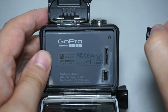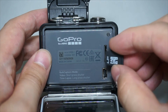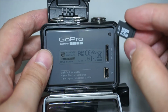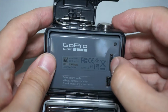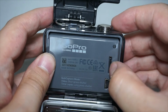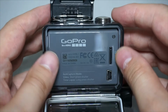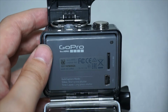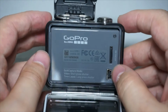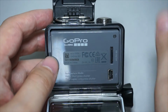It comes with that, and you also see the micro SD card port here as well. I'm sorry, I said micro USB, I meant the micro SD card port, which is right here. It doesn't come with one, so you're gonna have to get one. You can expand the memory up to like 64 gigabytes, I think, so pretty much the biggest one there is. Anyways, you're not able to remove the camera from the casing, which kind of sucks to me a little bit, but it doesn't take away from the cool camera that it is.